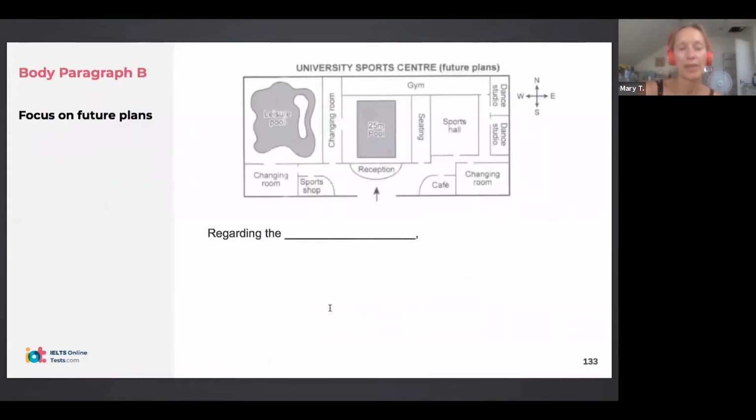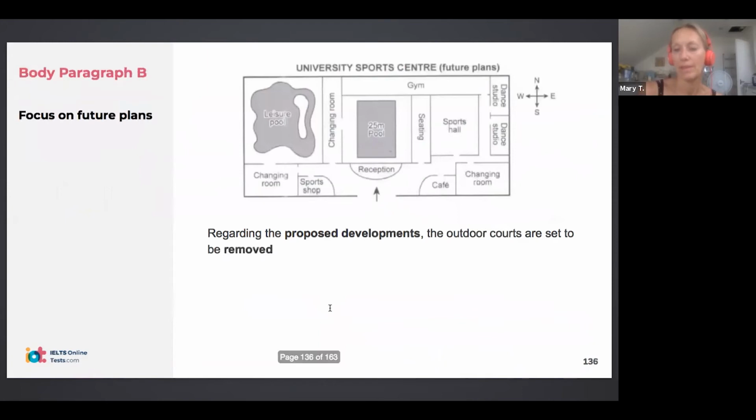Okay, so focusing on future plans. Regarding the proposed developments, the outdoor courts are set to be what? Removed, good. Yeah, removed, and the building will, okay, so another verb in here. Include, or yeah, include.